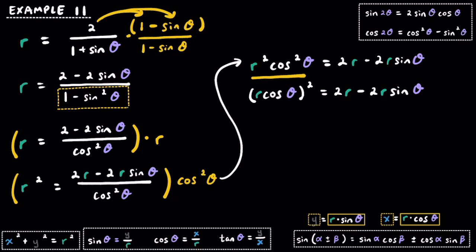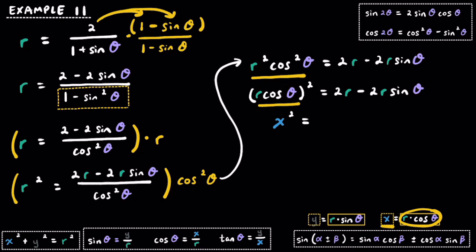Okay. This is where we're going to start getting rid of some of the r's and thetas and turn it into more of a rectangular looking form. So let's see, we have this r cosine of theta, and we know what that's equal to, right? That's just equal to x. So on the left side, we're going to swap out an x and say this is going to be x squared. Okay, that's much better.